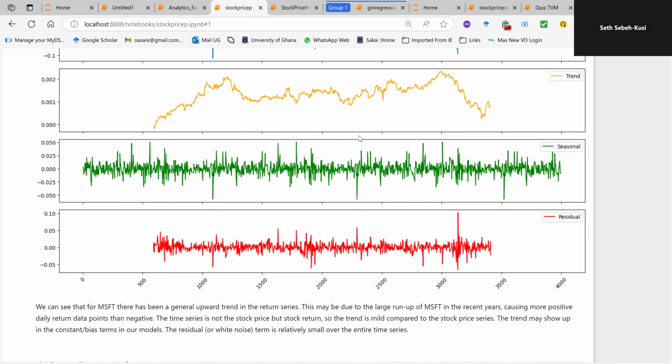Yeah, I just wanted to get clarity on the terms. You are saying the returns of the stock and then the stock price. When you say the returns, is it the price gains or losses? Exactly. The price of the stock, when you put a stock online, already has its price. Then whether you gain more or you lose, that is a return. So if the price is 2 cedis, that is the price you go with. If now you get 4 cedis, it means that you've gained 2 cedis. If the next time you get 3 cedis, you've lost 1 cedi from the 4 cedis.